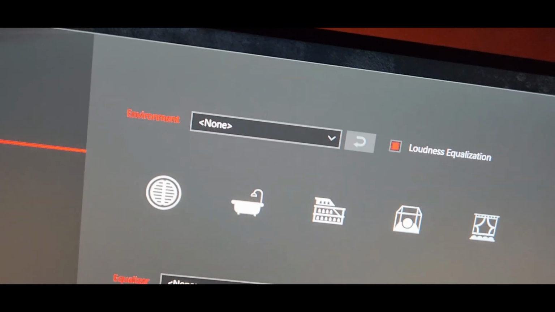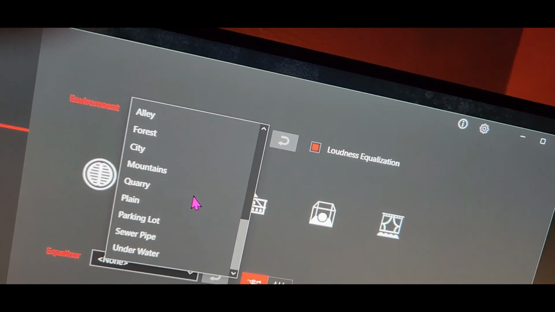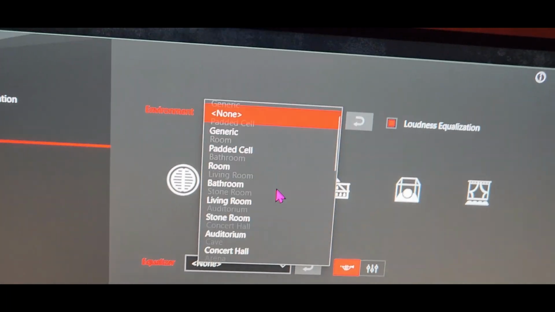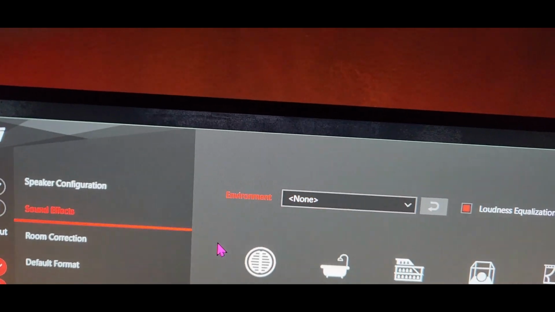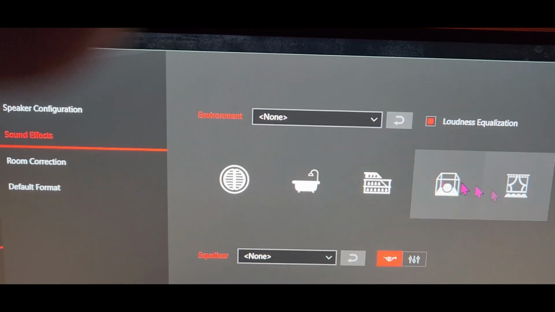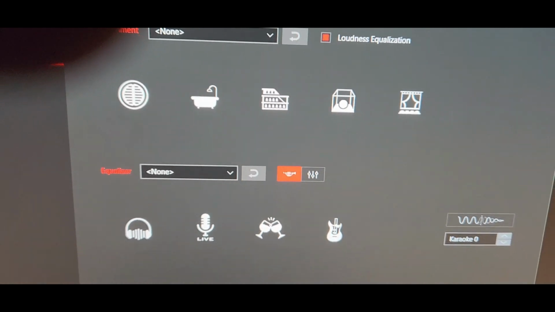As you can see here, I'm going to just use the quick ones because there's actually a whole lot, and we're not going to go through all of them. You could do that on your own. This is one of the things where I do find this software to be a little bit more intuitive than using the kind of drop-down thing you can find in the Windows sound options, and we'll get to those later. All right, so here we go.